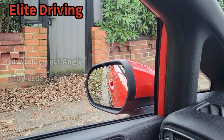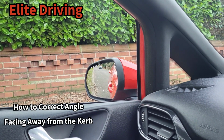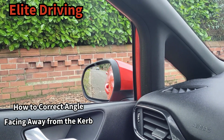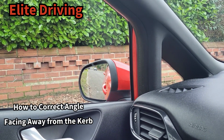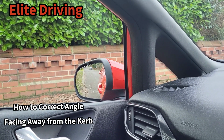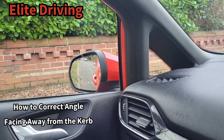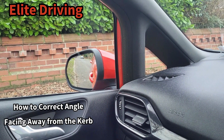Now with this angle, you can see I'm clearly angled away from the curb. It looks really far away. It's only because the back of the car is a lot further away than the front. So this is what it looks like if you're angled away. Now if I'm angled away from the curb, that means I'm angled to the right. So what I must do to correct is obviously turn to the left.